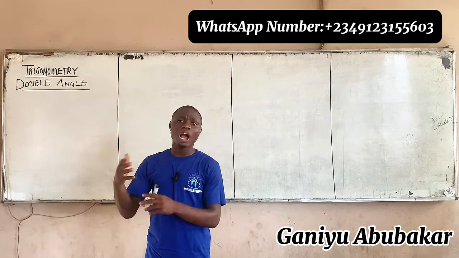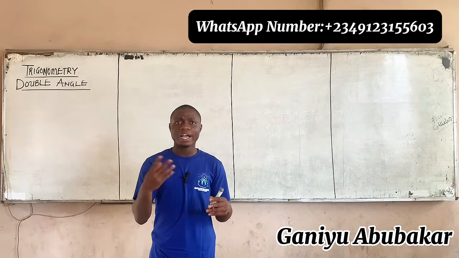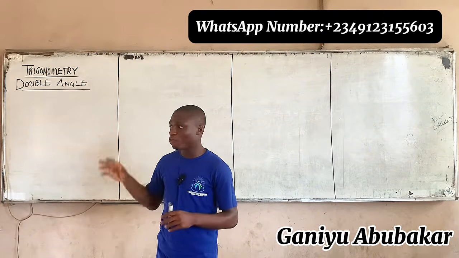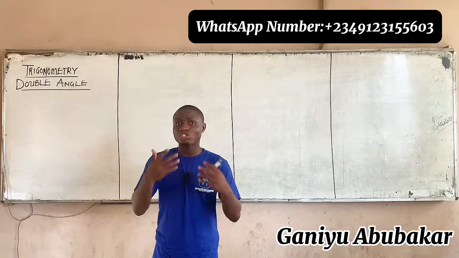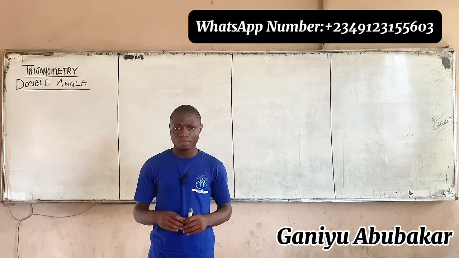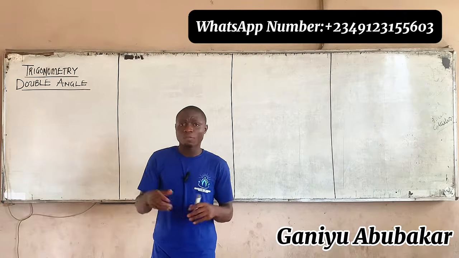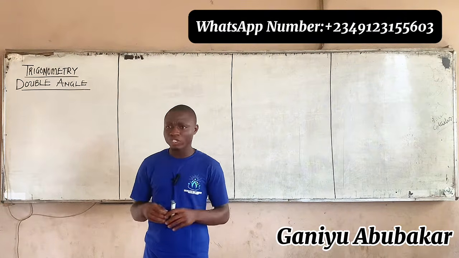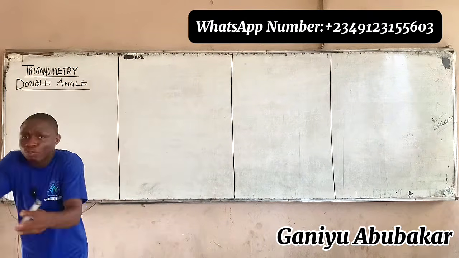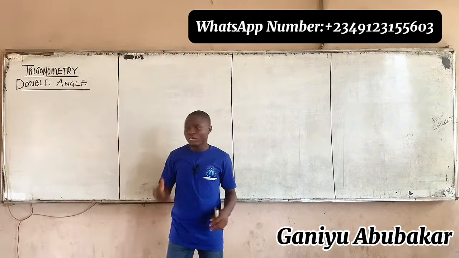When it comes to the double angle formula, we are considering just three identities: sine, cos, and tan. I'll give you the several double angle formulas on the board here, and we'll try to prove them one after the other, because in exams you'll be told to prove them in some cases. So you need to learn how to prove, because trigonometry is all about proving. So let's start with this, please.